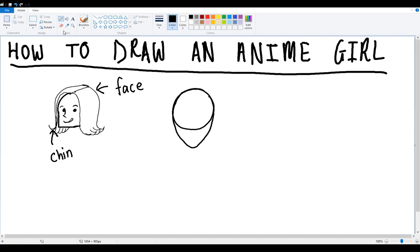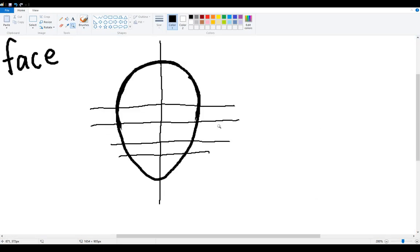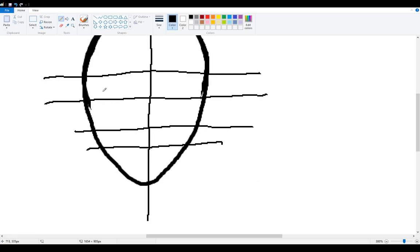Let's do the same thing on the other face but with a bit more detail. Now I don't really need to draw the little guide lines anymore, but for your reference I will. So halfway - you can already see eyes going there, nose going there, mouth going there. You can even subdivide those into even smaller sections. A little bit above, however big you want to make your eyes, you can draw another line, and then where's the nose going to be? Midway between the bottom section, and the mouth will be a little bit below the nose. I'm going to zoom in a bit. Since this is an anime girl, I'll do my normal anime eyes.